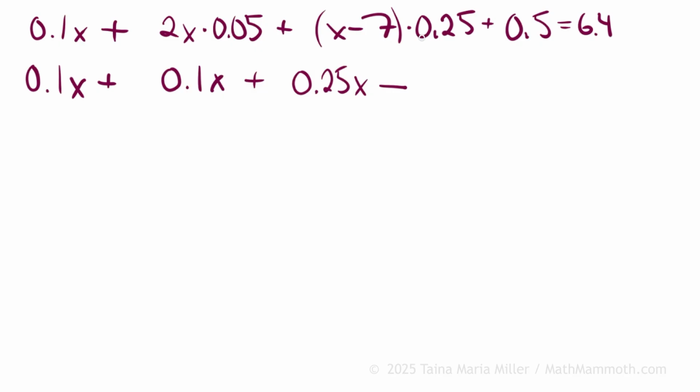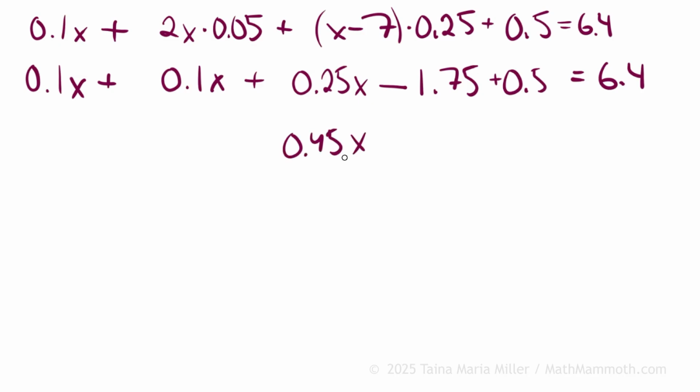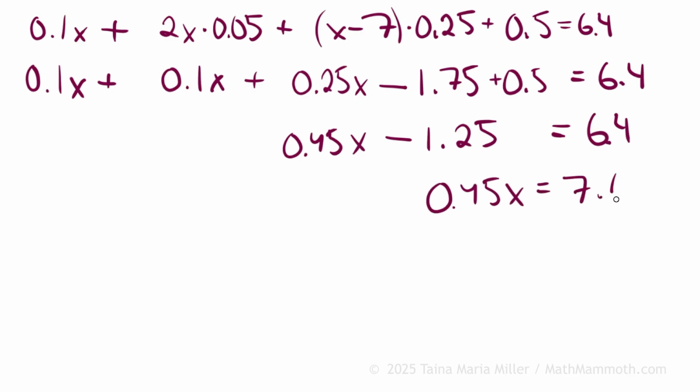If it was 8 times a quarter, it would be exactly 2. So this one is just 1/4 or 0.25 less than that. Now we will combine all these terms with x. There's 0.2, 0.25, so that makes 0.45x. And these ones here also will combine here. All right, now add 1.25 to both sides. And lastly, divide by 0.45, and we get that x equals 17.